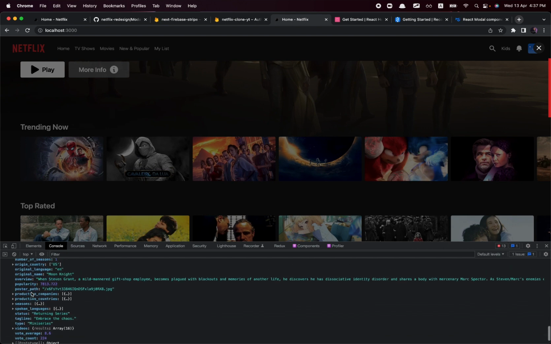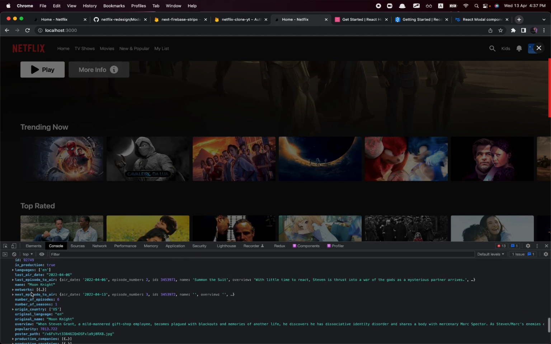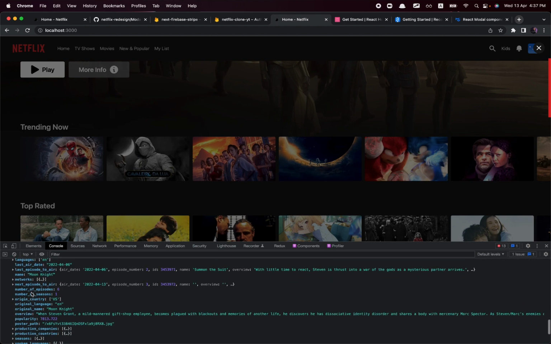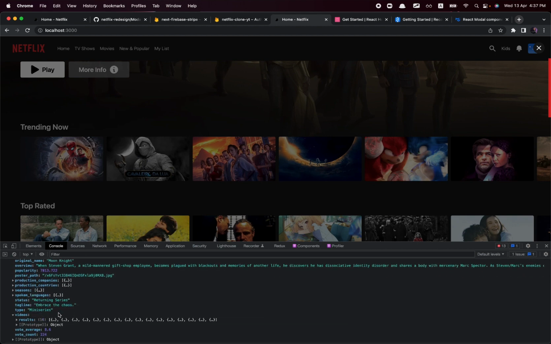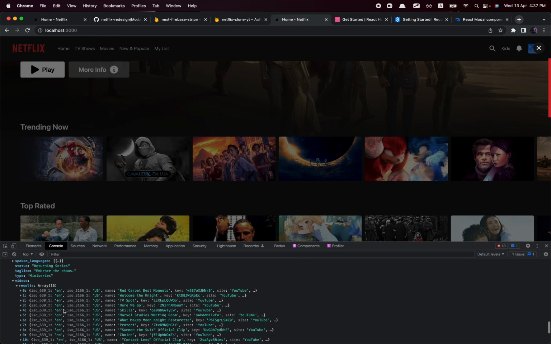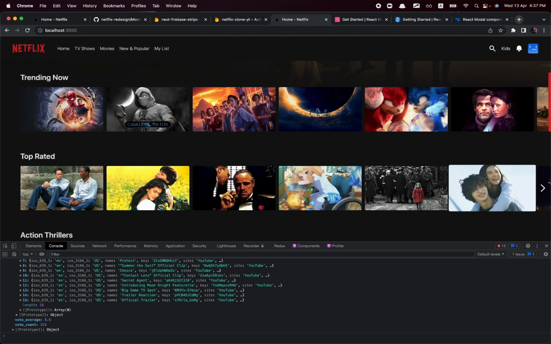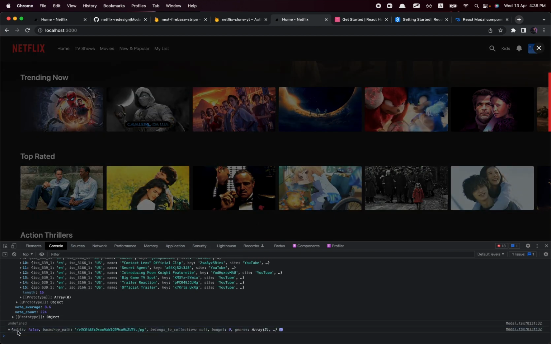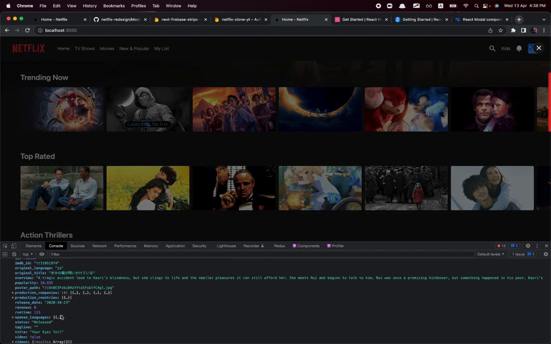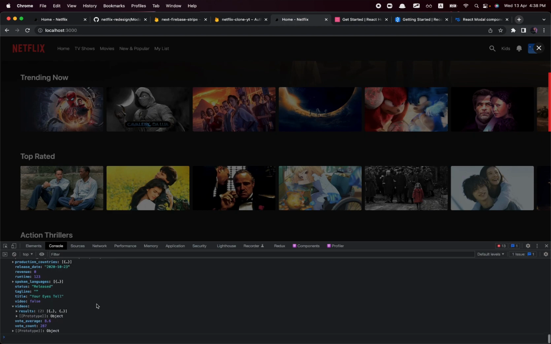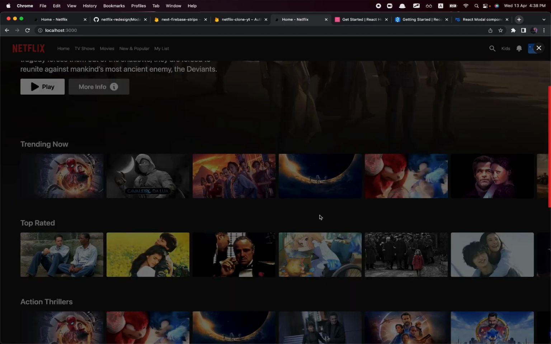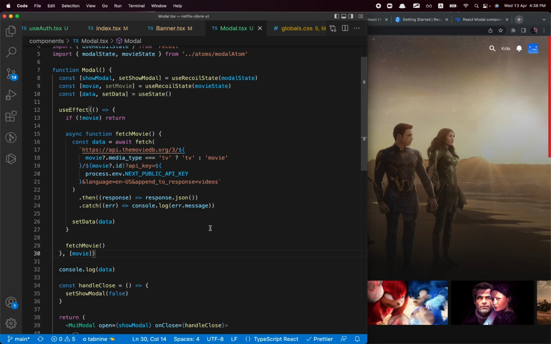It's showing me the seasons. It should be showing me the videos as well. So yeah, here we go. We get our videos, and we get our 16 videos. If I click on any other movie, let's say I click here, again, this works because it gives us back the videos. So now it works. It was a very silly error, but we figured it out in the end.